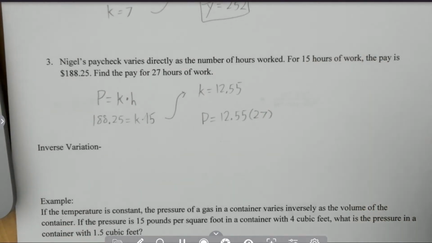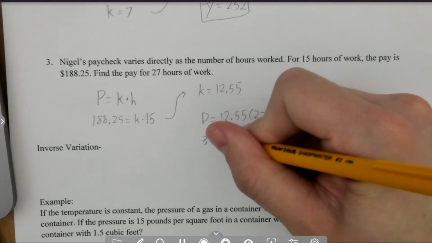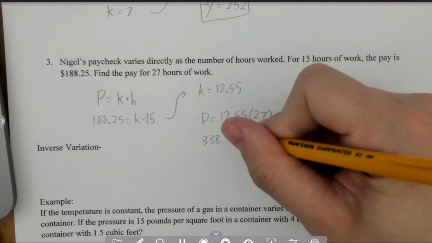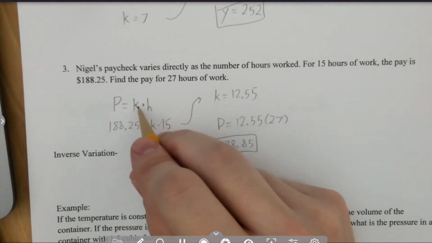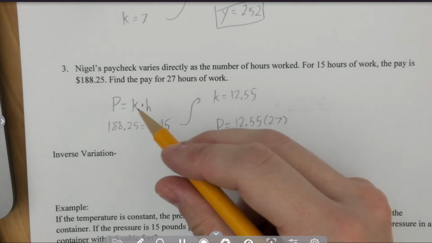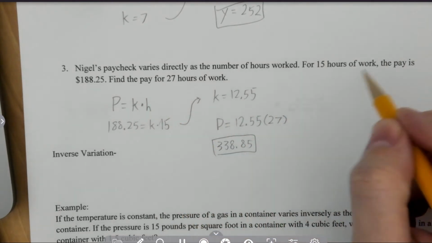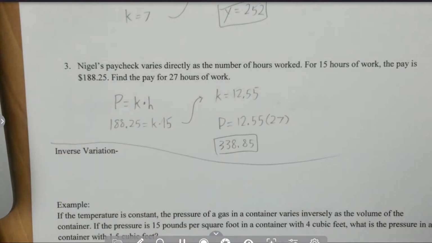Hopefully that makes this whole direct variation thing make a little more sense about what that constant does. Someone's pay is their pay. It just depends on how many hours they work, and that changes how much they get paid. But it's a constant multiplying relationship. The pay rate is the same unless you get a raise, so the only thing changing is how many hours you work, and that's where all these extra numbers come in.